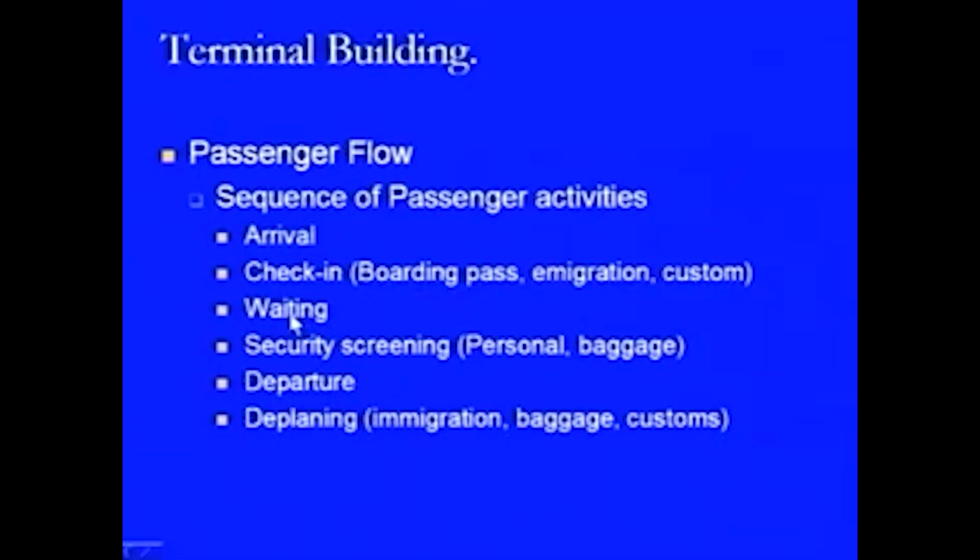Then you will be waiting in some area. Then after waiting, when the aircraft have come to the locations, you will be allowed to move towards the departure lounge. You will be screened at security for your personal belongings and baggage. The baggage will be given and will move by itself to the aircraft, and then you will be moving to the departure lounge, and then finally there will be deplaning. At the deplaning time there may be immigration conditions, or some of the baggage may be checked for weights, etc., and customs checking.